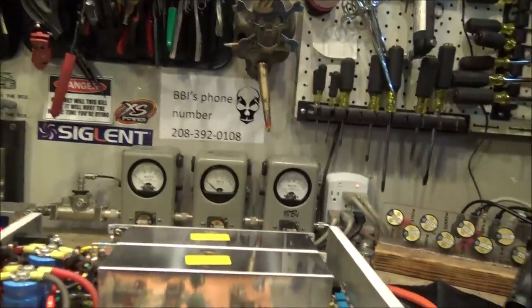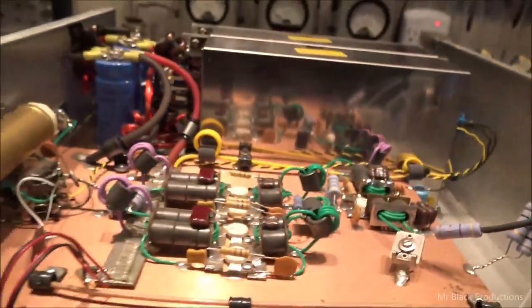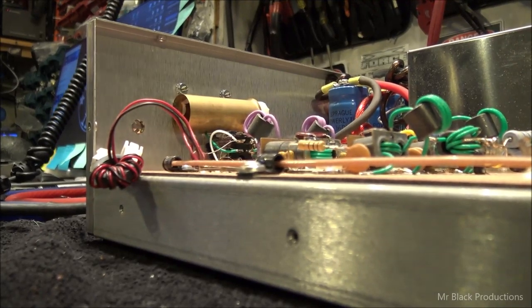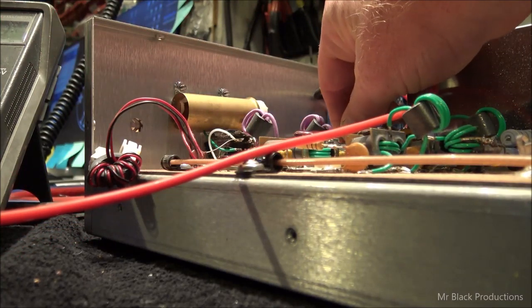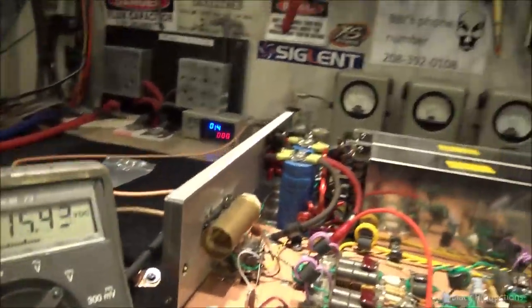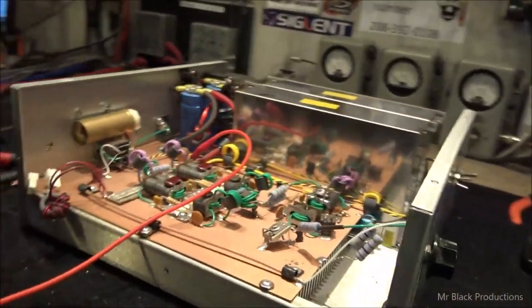It is putting out power, though. Input tune is not too bad. Those are your off harmonics. Alright, let's see what we got going on for voltages in here. That's a problem. Okay, let me play with this for a minute. I'll be right back.